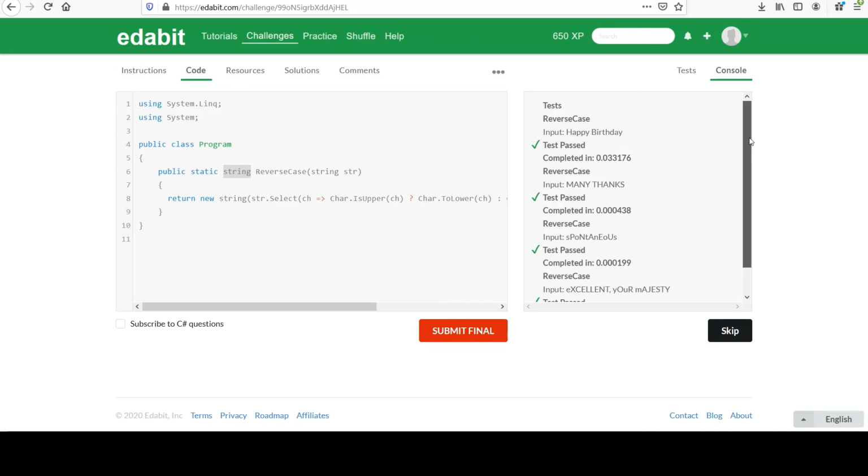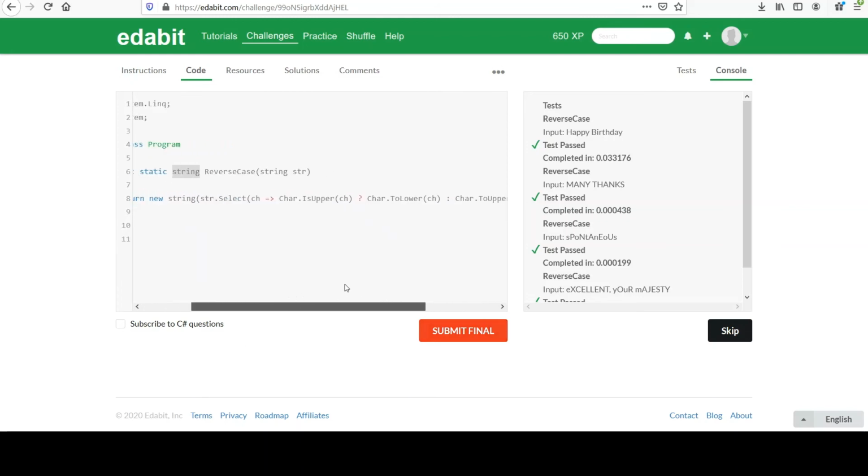Cool, yeah, the tests came out, everything passed. Yeah, so another one-line LINQ solution. You could have broken this out into multiple lines if you think it's too long. Again, we leverage the fact that the string class has a constructor that takes a character array, right? And everything within those parentheses from here to here is an array, and you can see it's getting converted into an array at the end there.